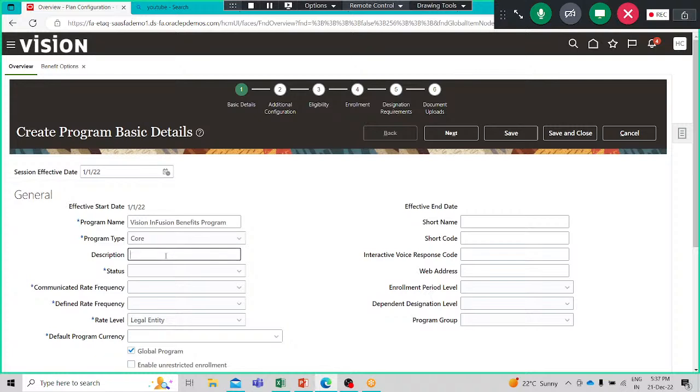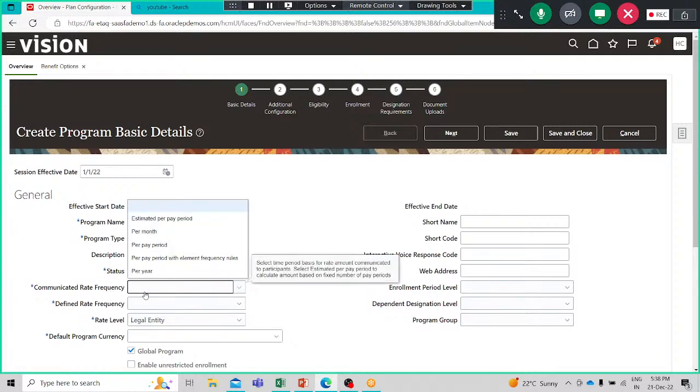In the description field let's fill in some description for this. And let's select the status as active and define the communicated rate frequency.